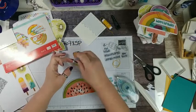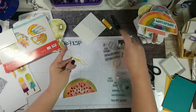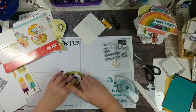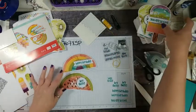Get our dimensionals. And there we go. Perfect. Pull this in a little bit there. There we go. So these are the cards, and see how easy that was and quick.